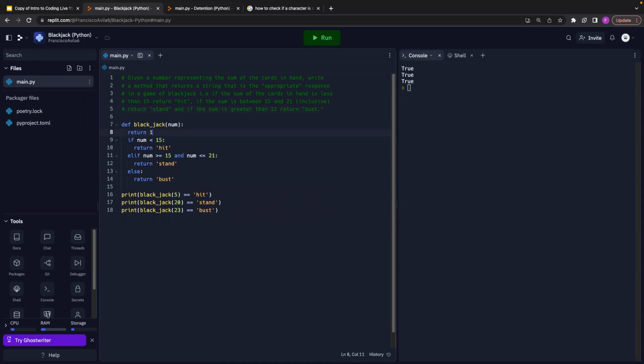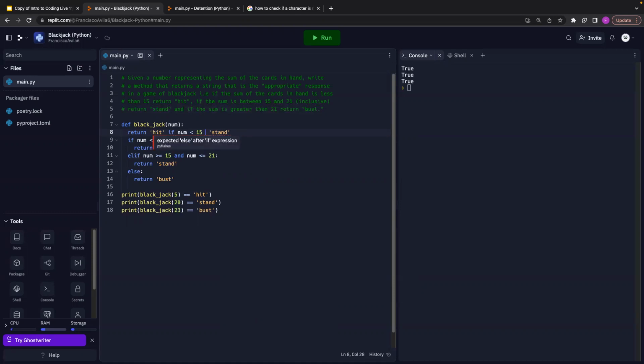Return hit if num is less than 15, elif, or stand.